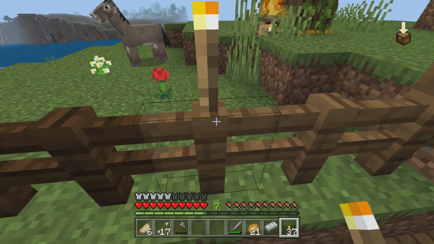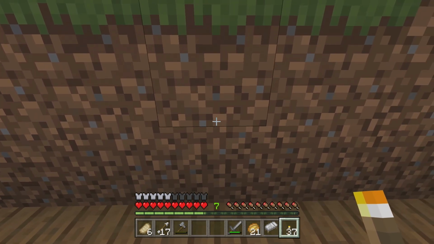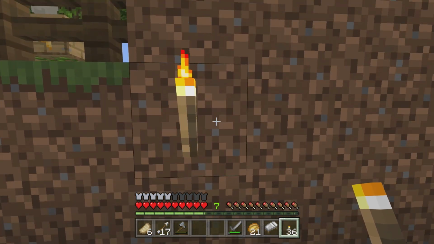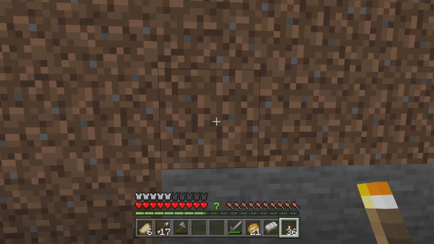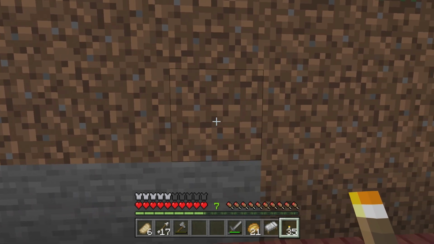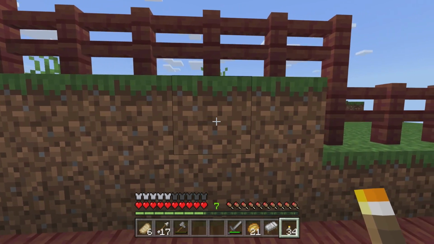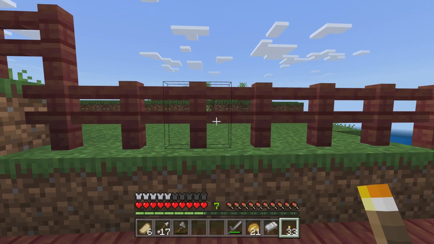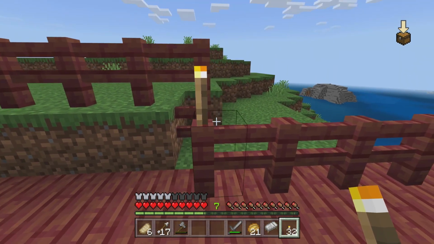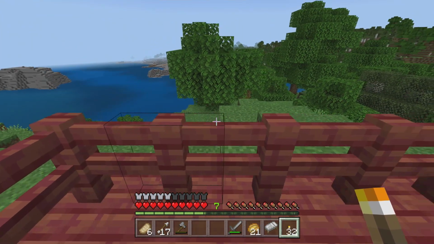I might put one on the top of this fence. Put one on the side of the dirt here, since those fences are very high up. Counting the spacing: one, two, three, four, five, six, seven. Let's do it on this fence.